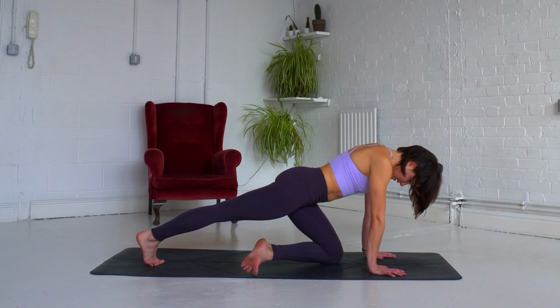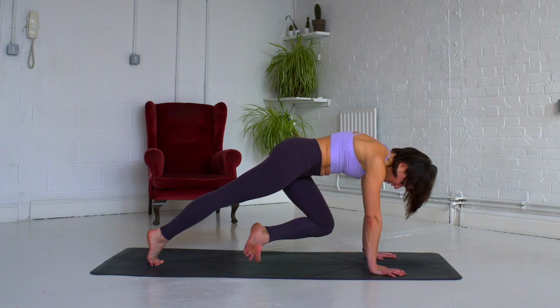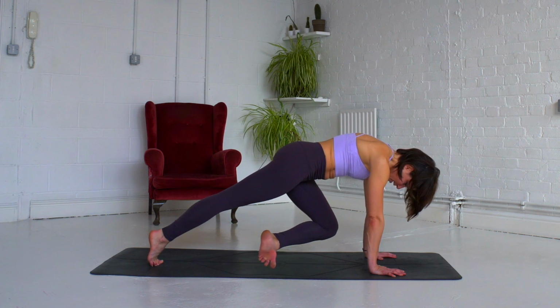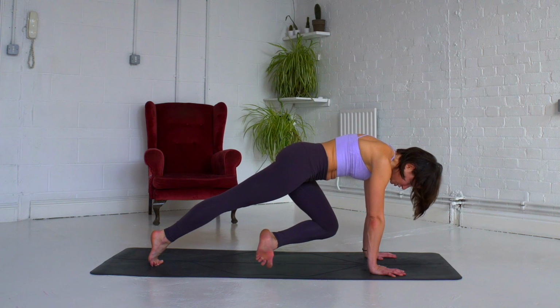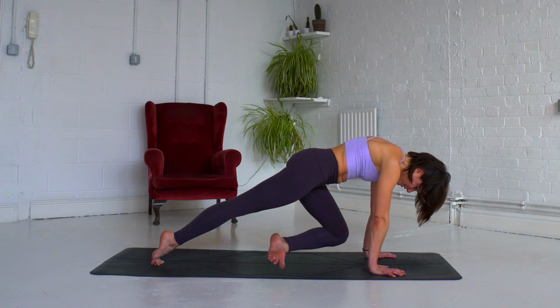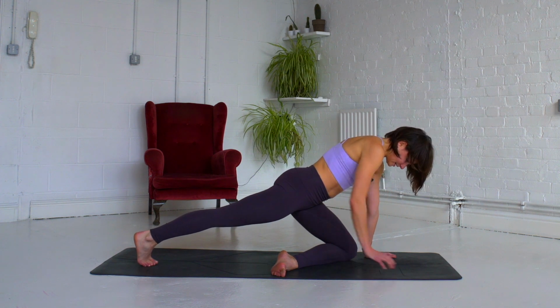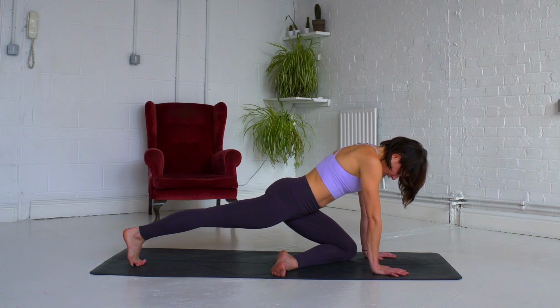Rock back into the right toes. Press into your hands. Lift up. Keep that external rotation. Maybe even go a little bit more to try and bring your shin towards parallel at the front of the mat. But you probably won't be able to get all the way to parallel. When you can't go any further, lower the shin down on the mat. So, almost towards a pigeon shape.